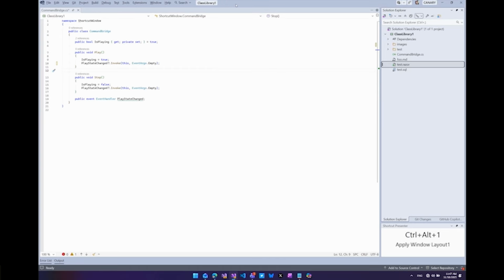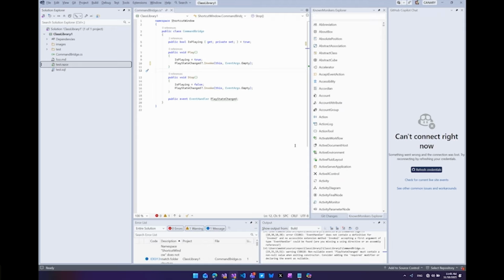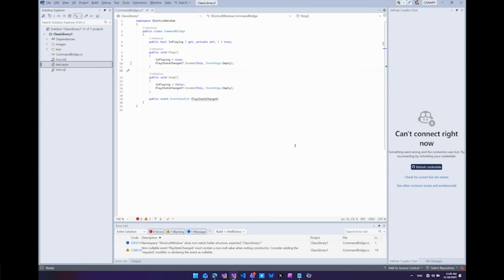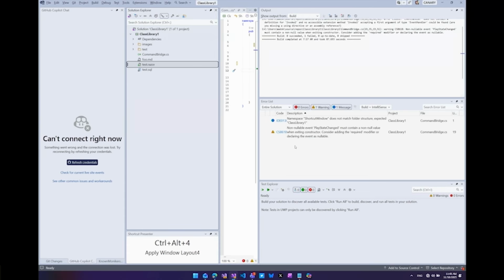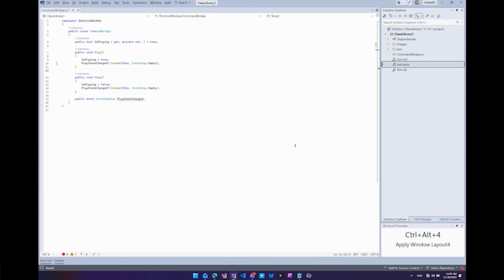If you take a look at the lower right corner down here, you can see that it shows you the different keyboard shortcuts. It's an extension called the Shortcut Presenter. So every time I do a keyboard shortcut, you can see it there, so you can keep track of what I'm doing. I'm changing to a different layout now, like that. Control Alt, and of course it doesn't always have. Here we go. Control Alt 4 is this particular layout, and Control Alt 1 is my default.